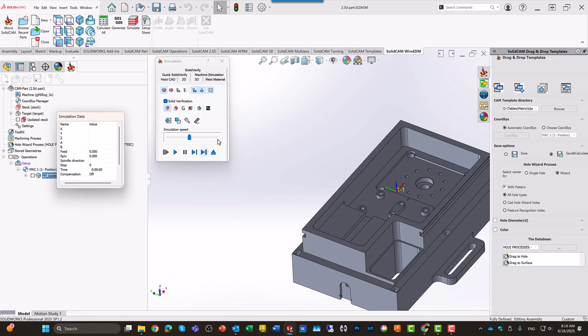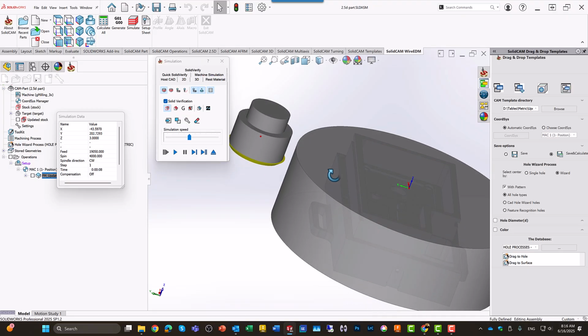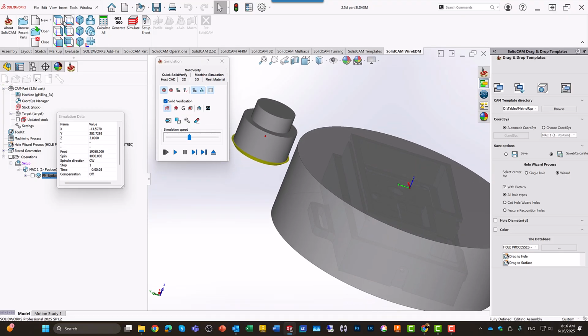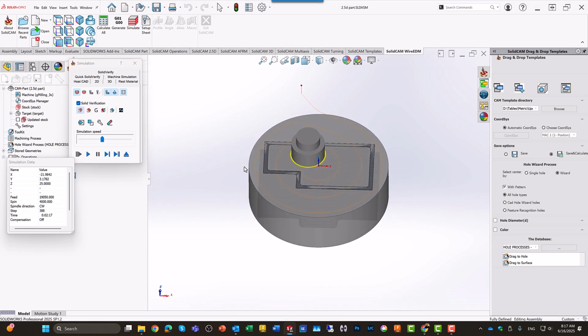Again, simulate. And this time I'll do one step at a time. And you can see now that it is outside the part. If I take the top view, and now I'm going to do one step at a time. You can see that it goes into the part, and now it's starting to do a spiral toolpath. Came in from the outside, and then continued with the spiral toolpath around the part. And that's how you can also manipulate your toolpath as far as how it leads in and leads out. And you can also see that it works, updated stock, according to the shape of the stock.